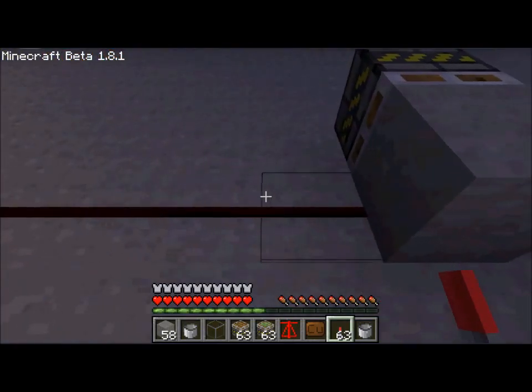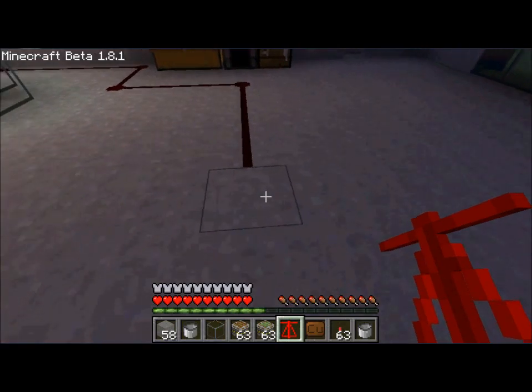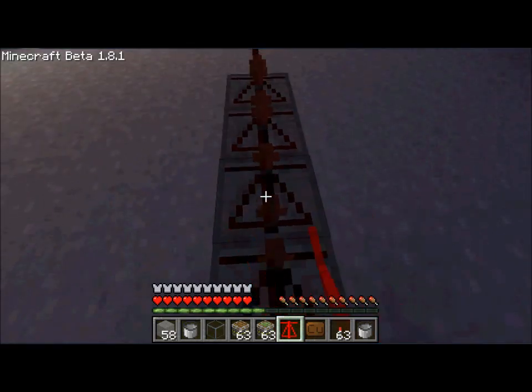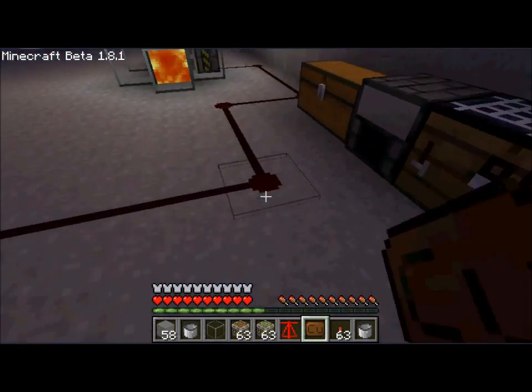Oh, by the way, sorry. The four spaces in front of the block, you're going to want to have redstone repeaters on maximum setting. You don't want to have redstone there. Just make sure it's maximum setting.